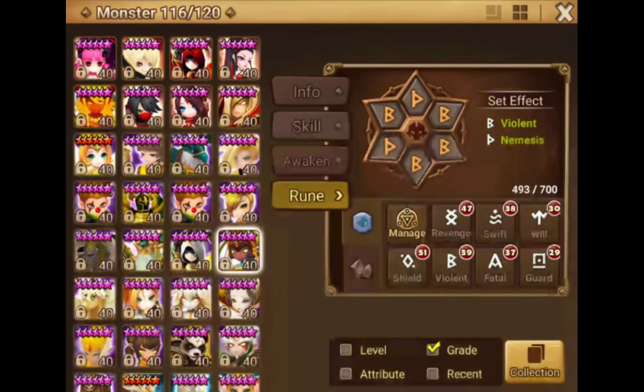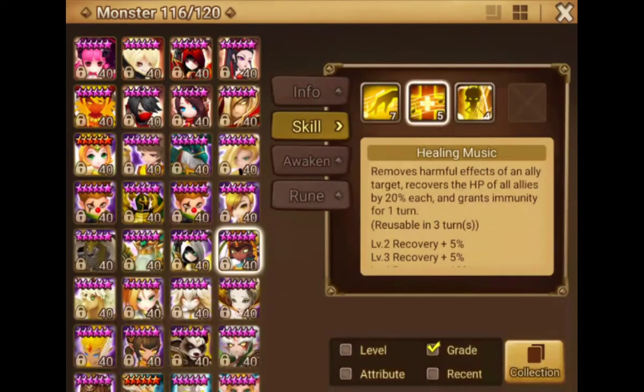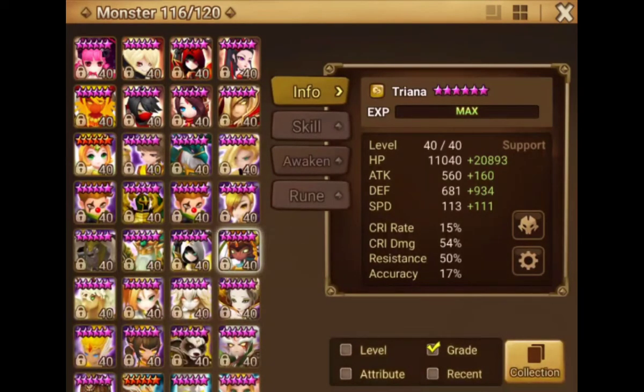I went with Nemesis because I haven't personally experienced it, because I don't really do RTA a whole lot, and that's my fault. But I've seen where Triana would be on Will, and Daphnis would just come in, strip it, put the defense break on her, and just nuke her. And I thought Nemesis would be better. I also think Nemesis would be better overall, just so she could cycle her turns faster, because you want to use her for her passive, Salvation Song. And, I mean, having an immunity and cleanse isn't bad either. It's a one-turn immunity, but the cleanse is nice, and it does heal. I forgot it heals a little bit. But yeah, she's much better.